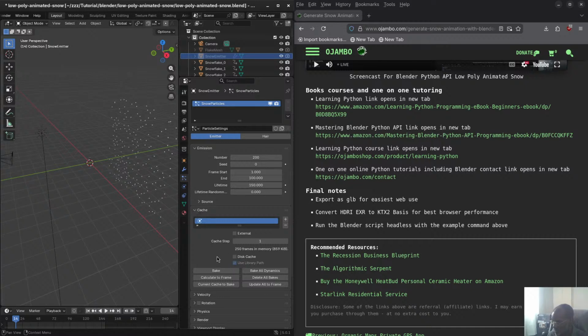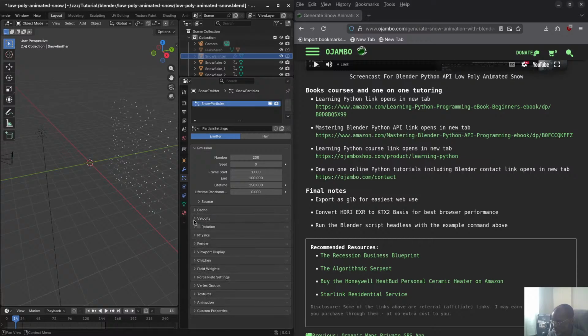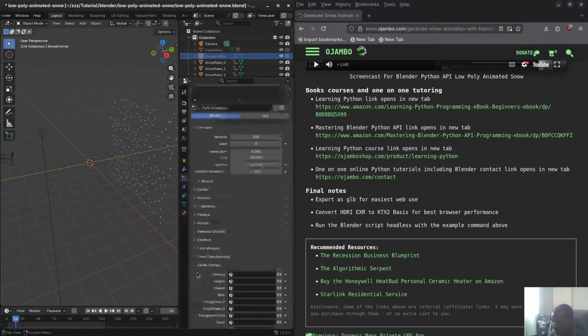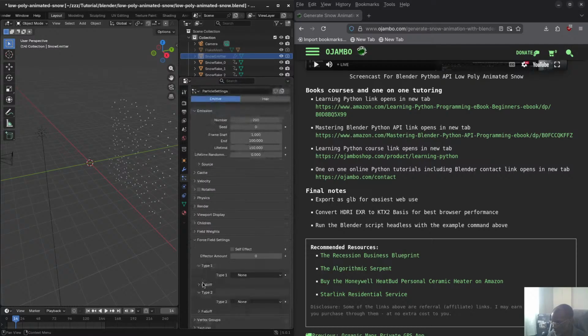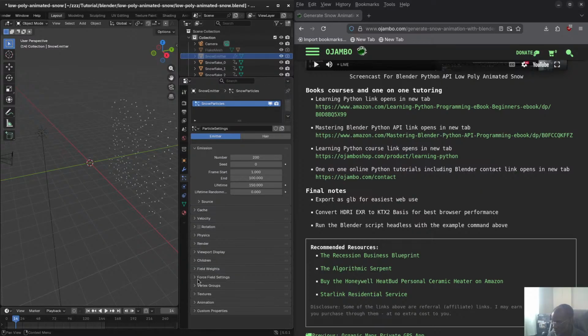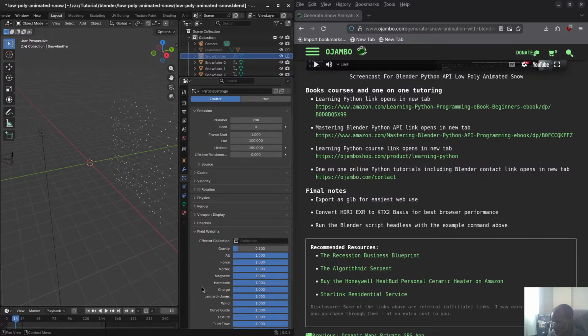Oh, you can also bake from here. Okay, I'm wondering if this is rotation, physics. I know it can be on the custom, it's not there. No textures. Force field settings, not here. Field weights?